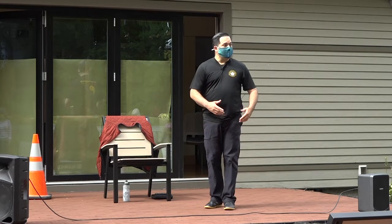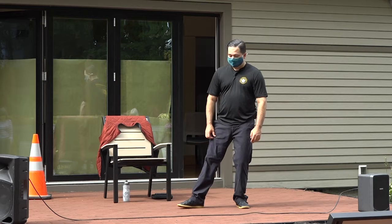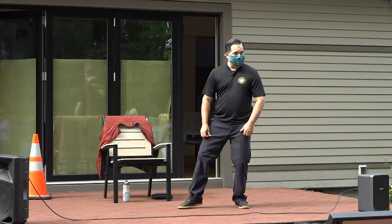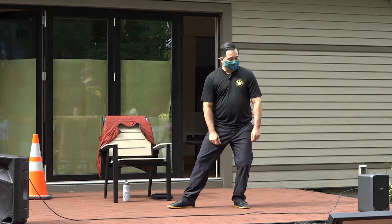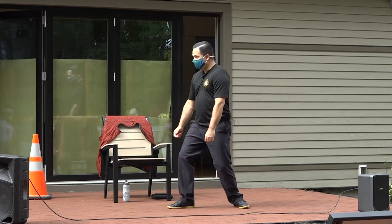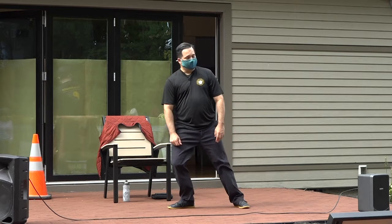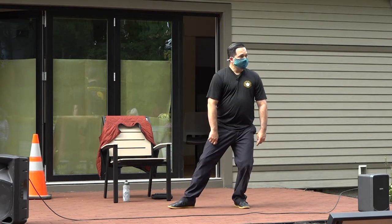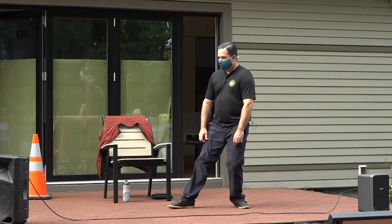So we can use that fact that the body wants to align itself to the foot that has weight on it, so we don't have to think about timing of when am I going to turn during a certain exercise. We set up our feet in their proper position, we get alignment, we shift and relax, and we end up facing that way. We sit back and relax, we face this way. We shift, turn, sit back, turn, shift, turn, sit back, and turn.